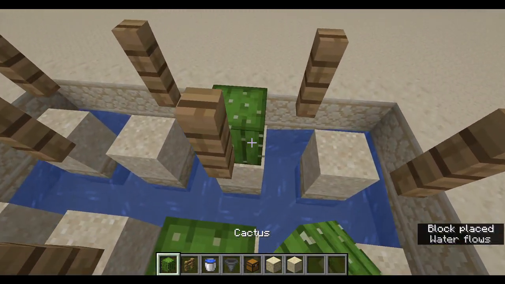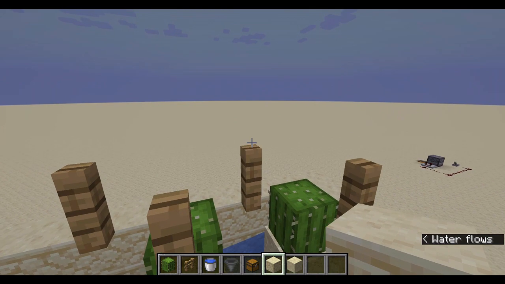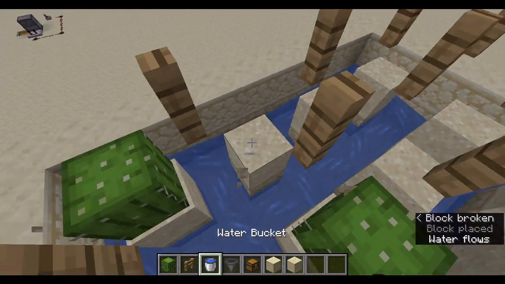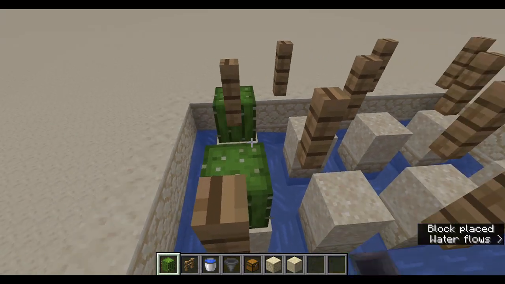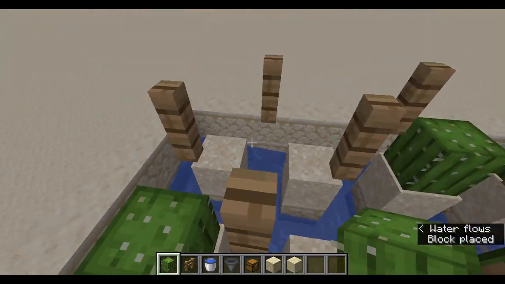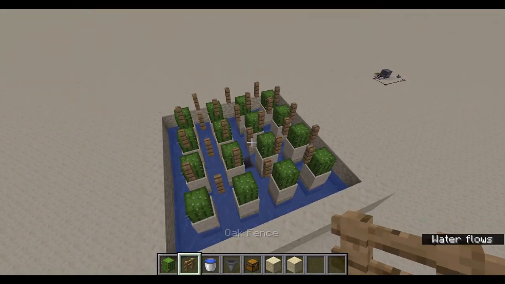And you could stack it like this. You could put another layer of sandstone up here. And then you could repeat the process until you have what you like. Oh, and also add the cactus on top of all the sand blocks. That will help a lot. It will make the farm work. Yeah, like that. There you go. Now you've got a cactus farm.